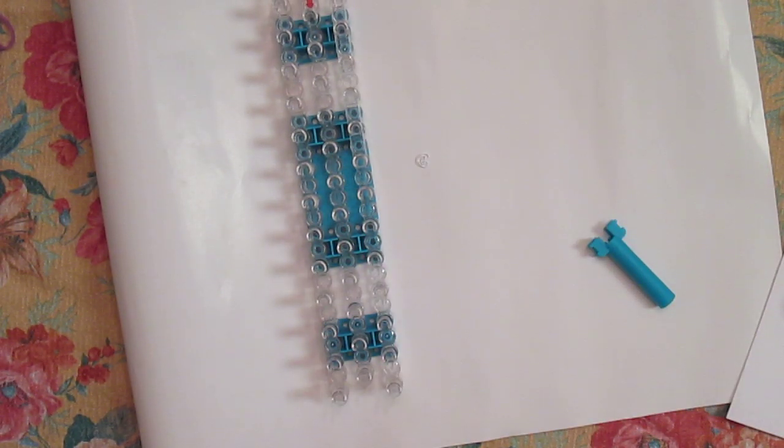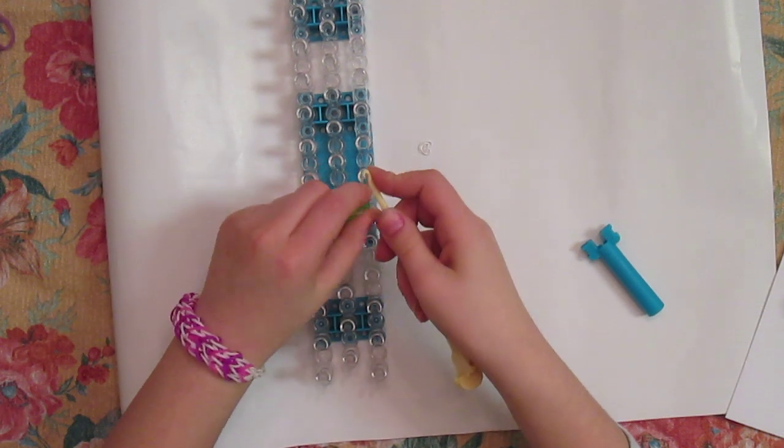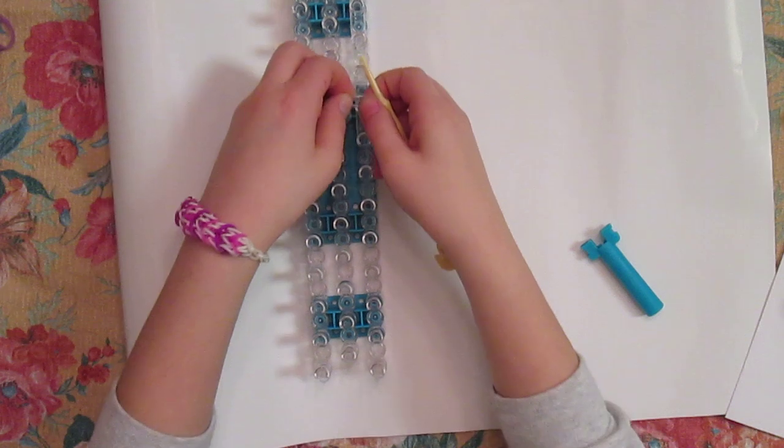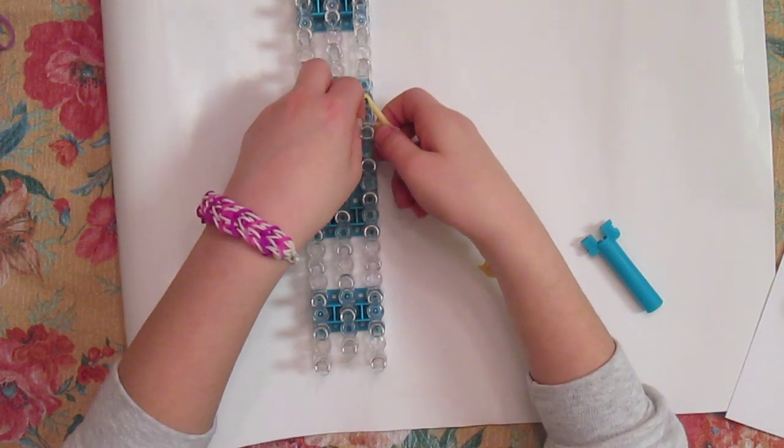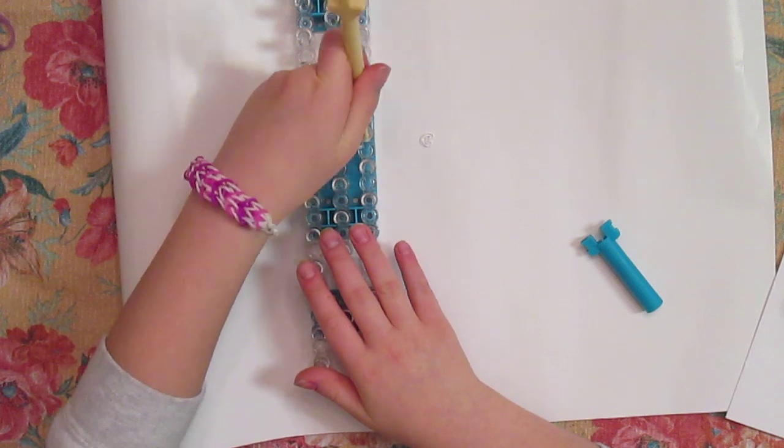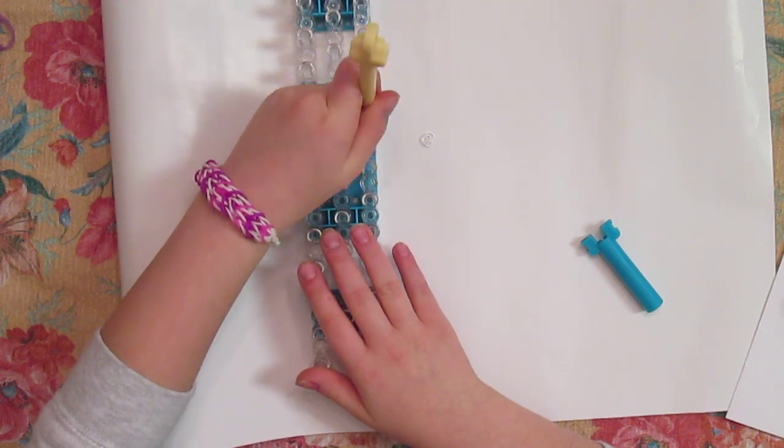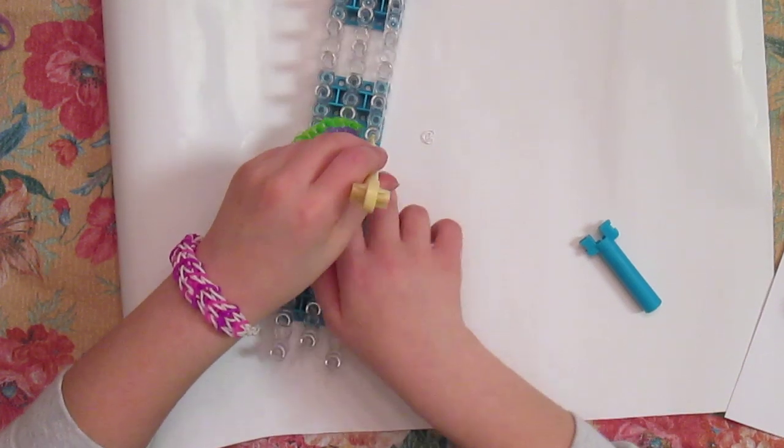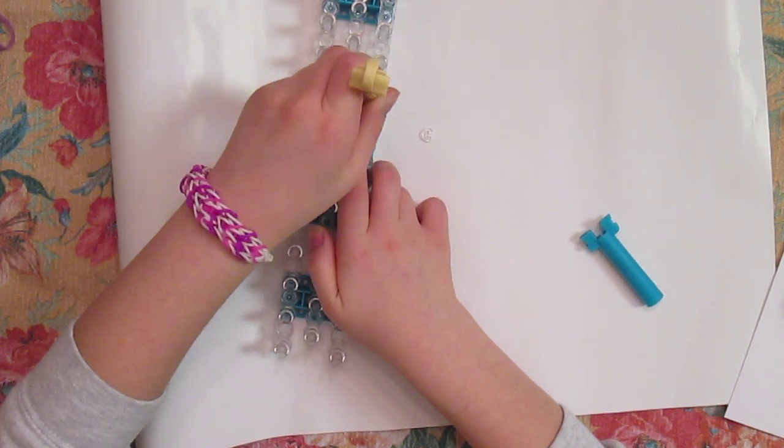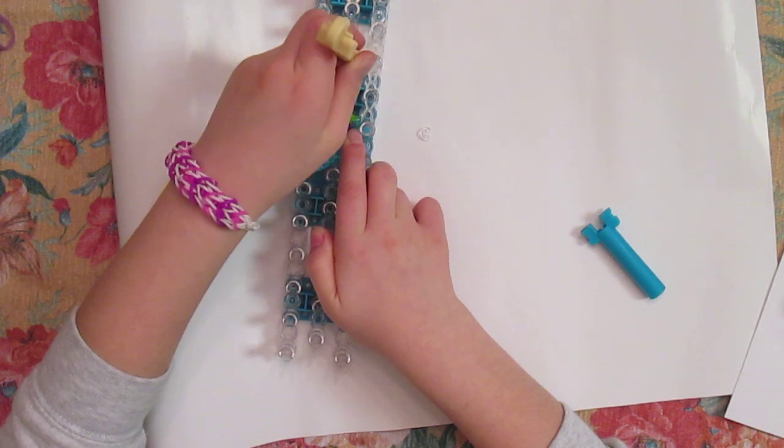This might be a little bit tricky, but so you pull it and make those two loops and then you put it right at the end. And then you just stick your hook right through those and grab the bottom color. The bottom clear over the end, I should say. And then you just bring it forward kind of like the middle row.